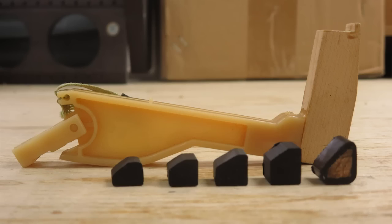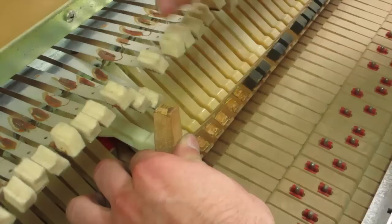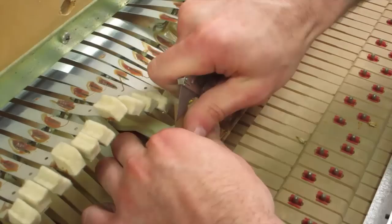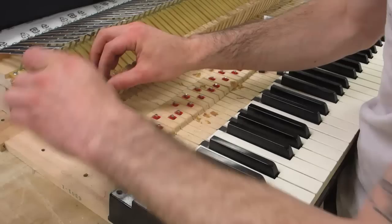We're removing the original hammer tips from the hammers. Some of them will just come right off. Some you might need help with a pair of channel locks or a blade. We're then going to remove all traces of adhesive from the hammer. We're looking for a nice crisp angle between the hammer mounting surface and the inside of the lip, and we're going to remove all trace of adhesive to ensure a good bond with the new hammer. We also want to just make sure that every hammer tip rests nice and flat on the cleaned hammer butt.